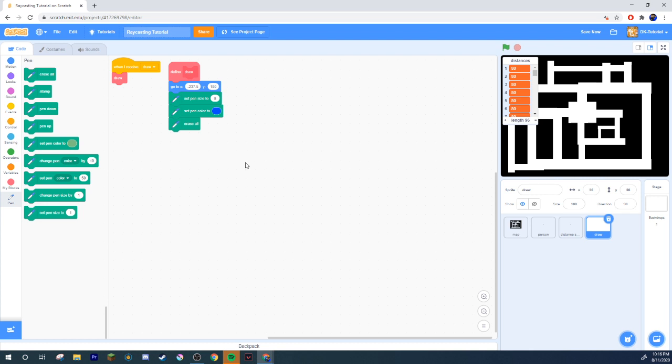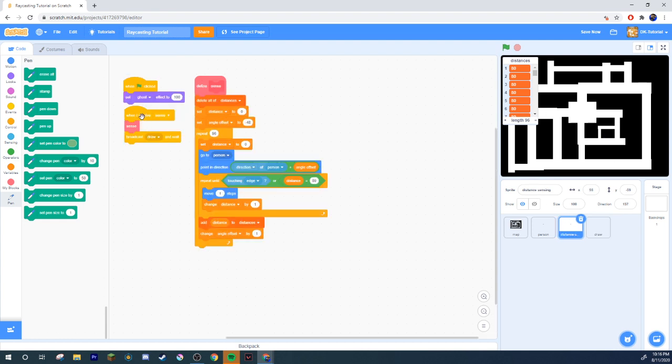So it's drawing the maze once every frame, once every like 0.1 of a second, 0.001 of a second, super quickly. So if we don't hit erase all, it'll keep drawing over itself and eventually we won't be able to see anything. So when it erases all, every single time we hit draw, which happens every second, because if you remember over here, we set it up for sense. So you see sense, it senses, and then broadcasts one draw.